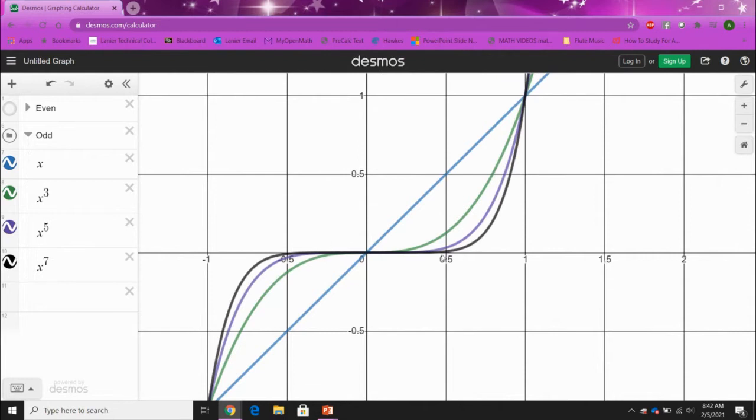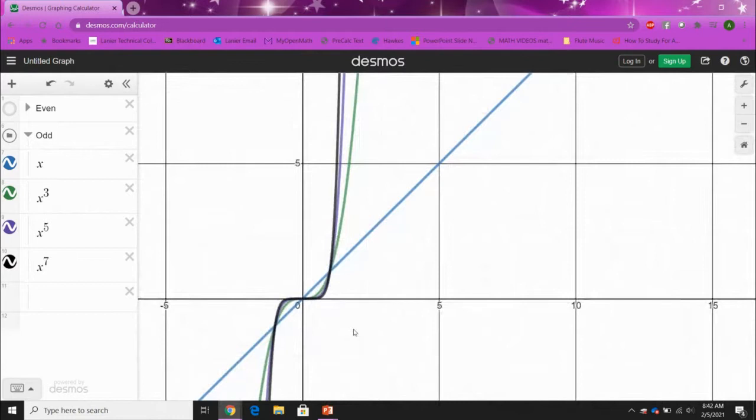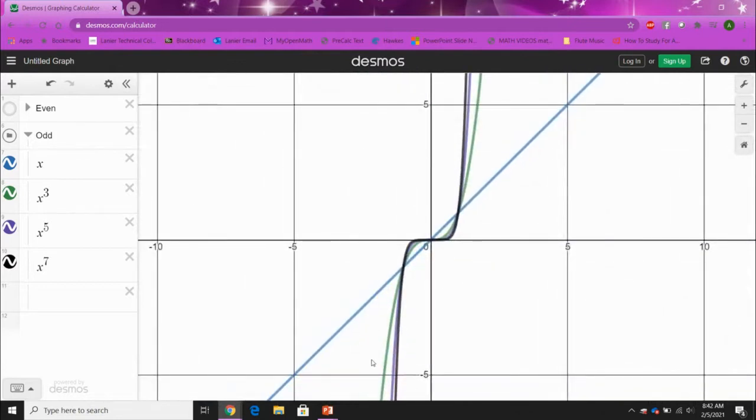We're still getting a longer flat part, but if we look on the big scale of things, we always start in the negatives for y and go towards the positives. So as x goes towards negative infinity, our y values are also going towards negative infinity. So we're starting with y values in the negative infinity, and as we go towards the right, as our x increases, our y values are going towards positive infinity.